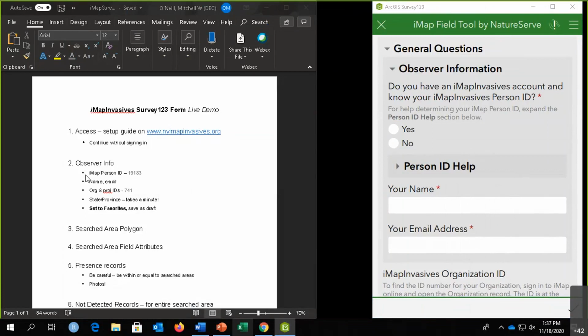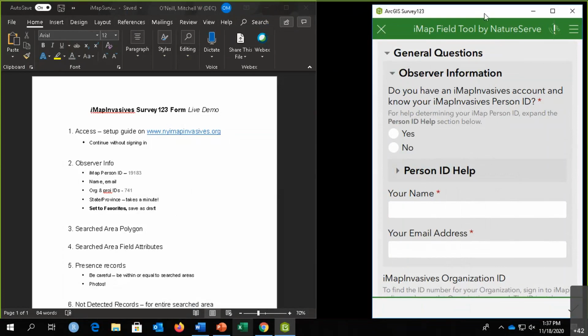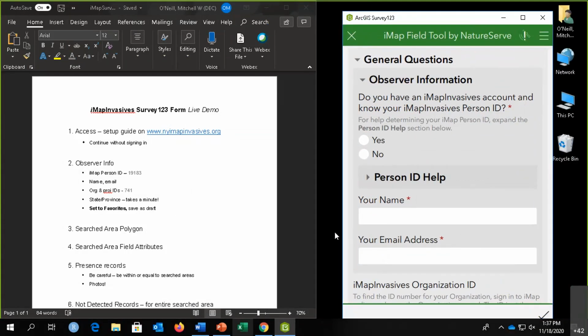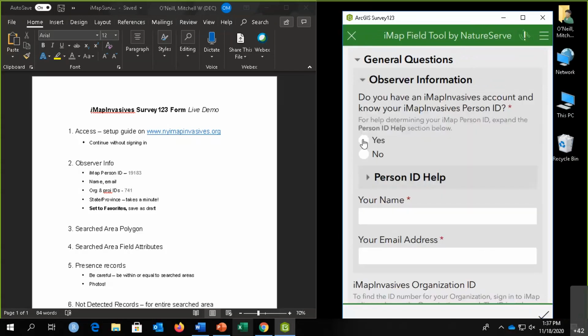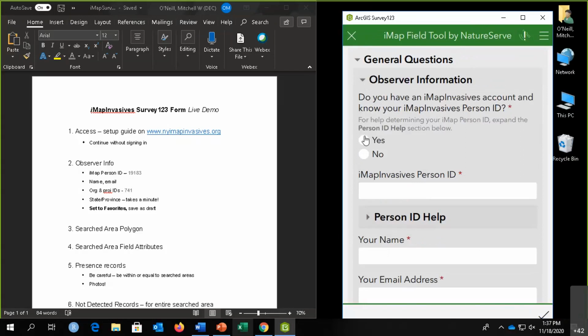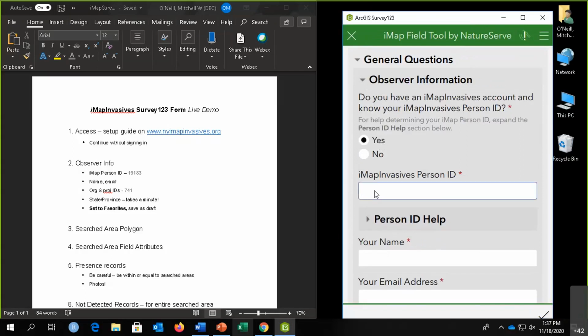All right. So now we are in the survey, and this is appearing much like it would appear on your tablet screen or your phone screen. So this first section is the observer information. Do you have an iMapInvasives account, and do you know your iMapInvasives person ID? Hopefully we all do, because we just checked that. So you click yes, and then you can put your person ID in here.